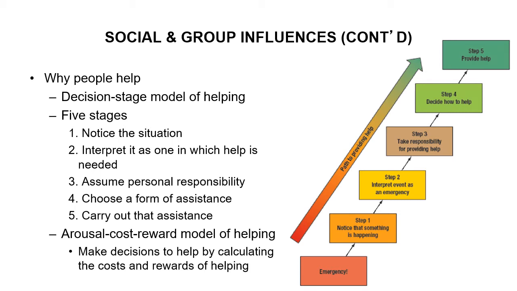And then finally, there's the arousal cost reward model of helping, and this kind of goes back to altruism and all of that. How much of a cost is it to help others, and how much of a reward is it to help others? And this is situation specific. If there's a burning building, what is the cost of running into that burning building to save someone? That cost can be pretty severe because you can die from it. What is the reward from it? You save a life. That is a big reward in and of itself. But there are other rewards beyond that. So each time there's a decision to help others, people make this instantaneous arousal cost reward analysis. And this kind of goes back to the reciprocal altruism and looking at that from this perspective of when do we help.